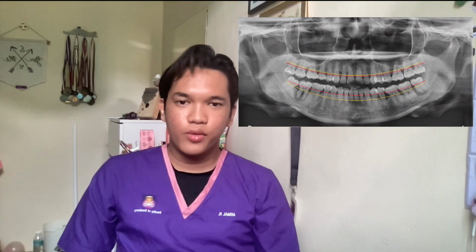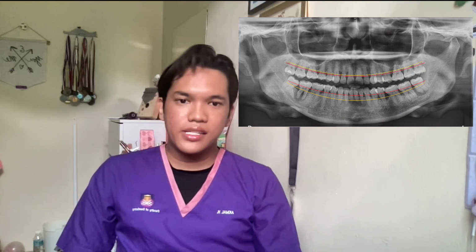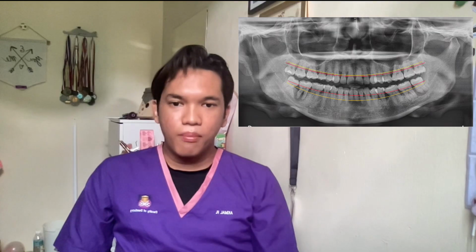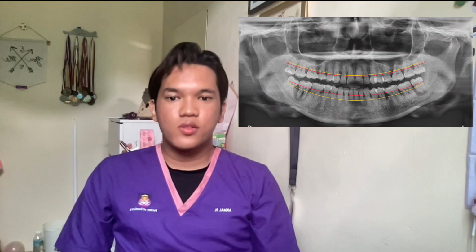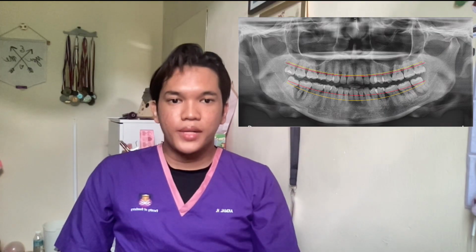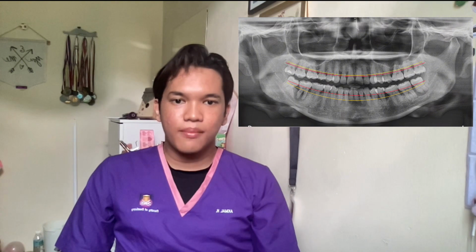Other than that, we also did an OPG to assess your bone level. From this x-ray, we can see the red line which I drew indicates where your normal bone should attach, while the yellow line indicates your current bone level. At your upper jaw, or the maxillary area, there is reduced bone level, or what we call bone resorption, in almost all the areas, but it is prominent at the area of anterior teeth and molars, where the bone resorption extends to the middle part of the root at your lower jaw.